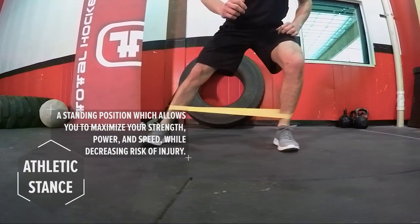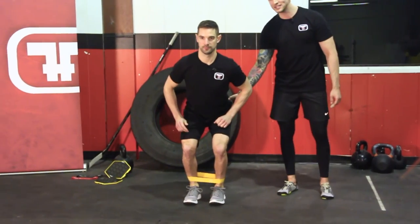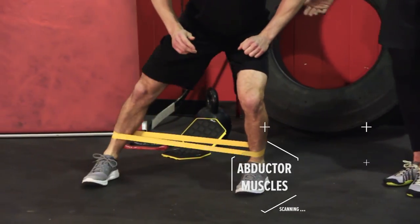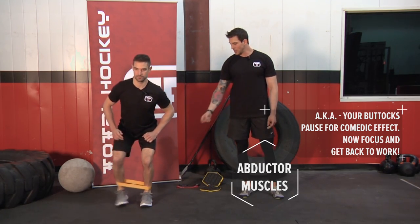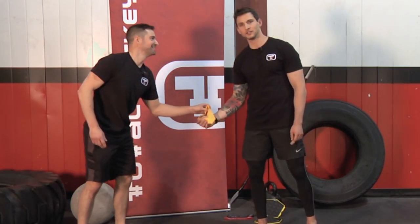Keeping your butt down, chest up, come in slowly. What I would like you to notice is the trail leg — how he picks it up and squeezes his abductor. That's how we want it done, working all these muscles, not just stepping in and out like you see some people doing in the gym. That ain't right. Get the work in so you get better on the ice. Set me up with the heavies next time. I don't think so.